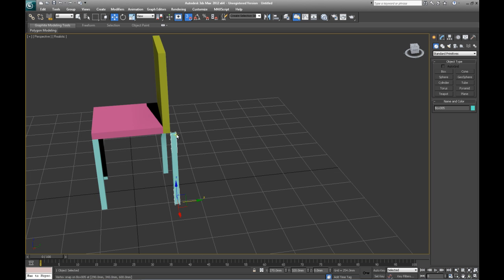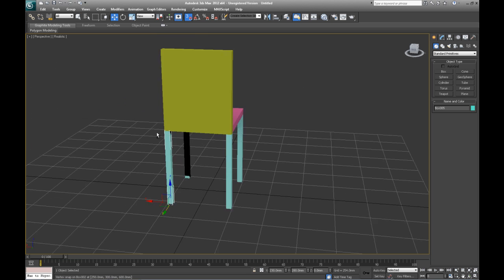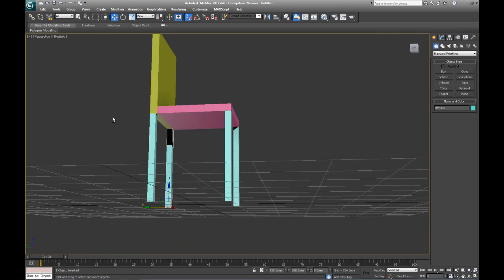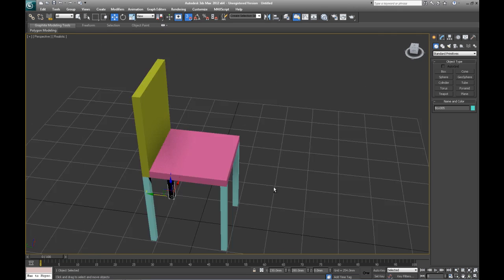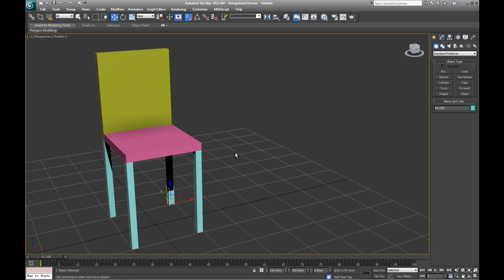This is why it's useful to sometimes work in wireframe mode as well, so you can see exactly how to get, there we go. So not perfect first attempt, but got in there the second attempt, and that's our chair.